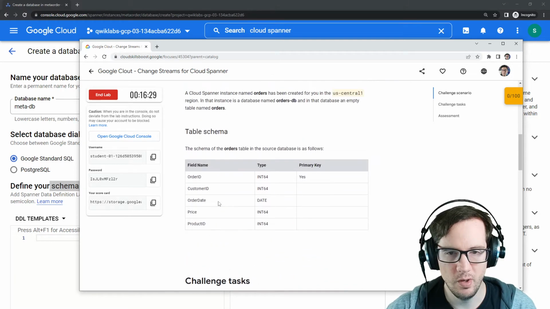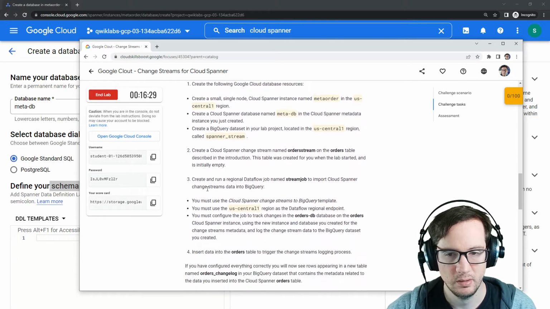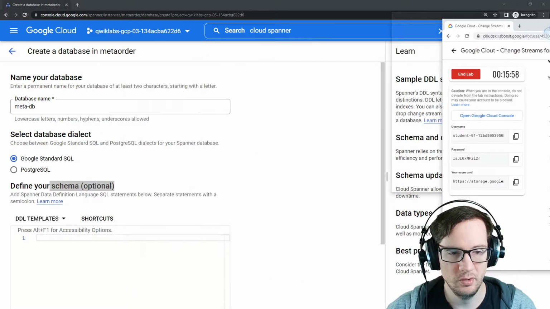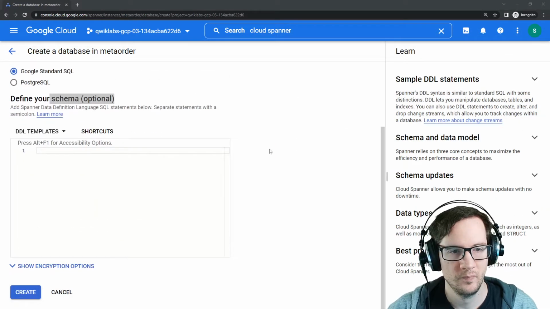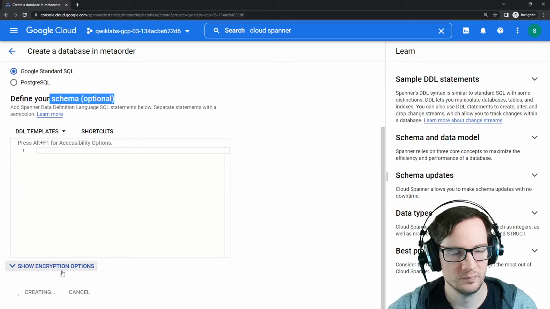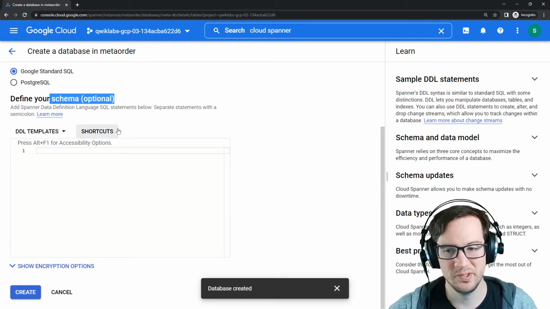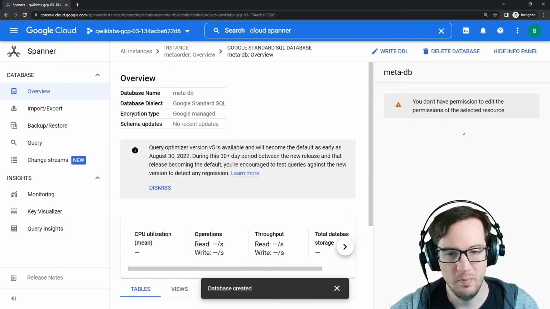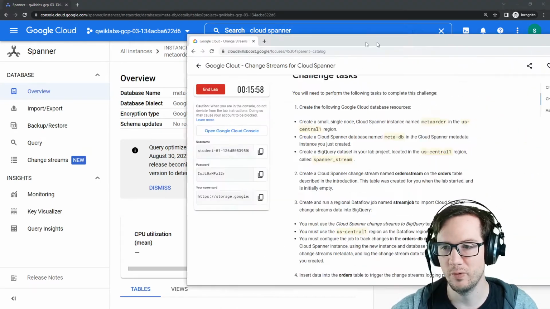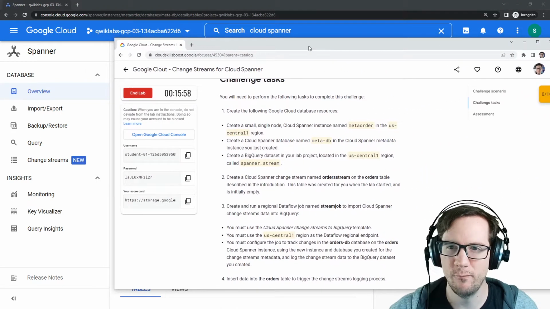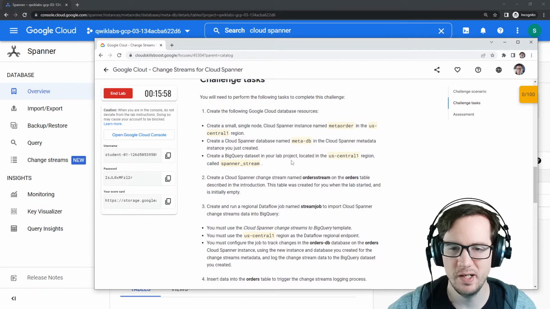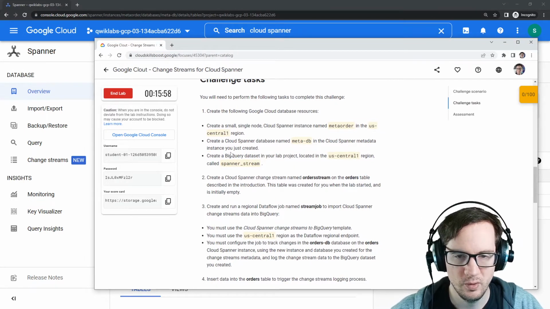But I wonder if we need the same schema. So that's okay. What we'll do is we'll go ahead and we'll create it without a schema. It says it's optional, so we'll see how that goes. And maybe it will just work. But I would think that if we're streaming data, maybe the data format for the stream is not the same as the database. That would make sense, right? Because it would look something different. So create a Cloud Spanner database named metadb.